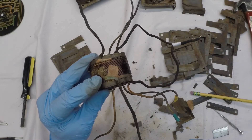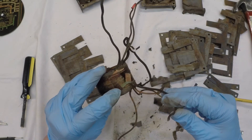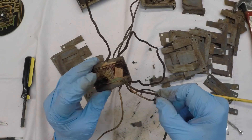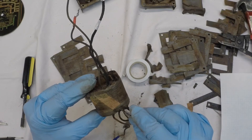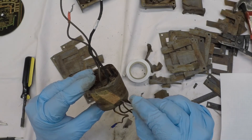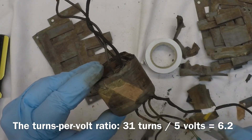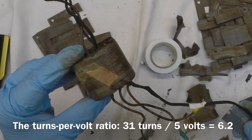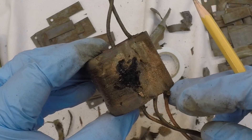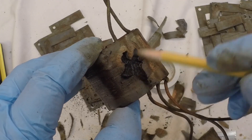You can see the way this particular transformer was constructed — the 5 volt secondary winding is on the outside. The winding direction is noted here: the 5 volt winding was wound clockwise, 31 turns. I'll measure the wire gauge and document the length of the wire as well in just a bit. Let me cut into this next layer of fish paper and see what winding is next — I would expect it to be the 6.3 volt winding. It looks like I got down to the damaged area, the 6.3 volt winding. This is where it was taped down. Interesting to dissect this and actually find the damage.